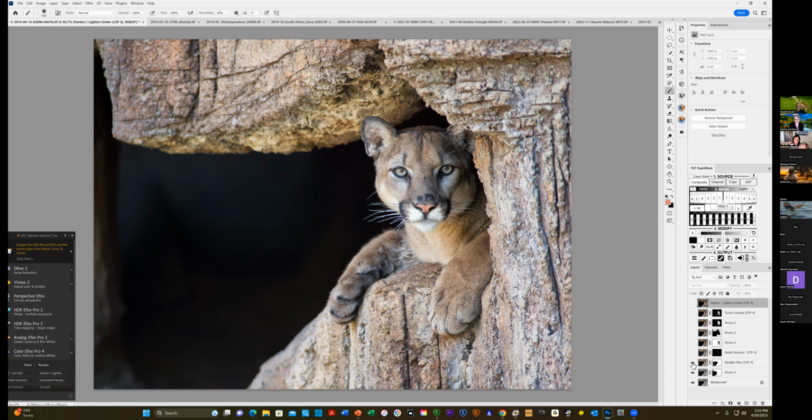And again, I have to say that if I did all this again, I would probably do it differently. But ultimately, I still like the look of it. Detail extractor, you can see on the chin and the side of the fur, that was at that time my solution for trying to bring back some detail that I had lost by blowing out that fur. You always have to watch those white areas of the animal.